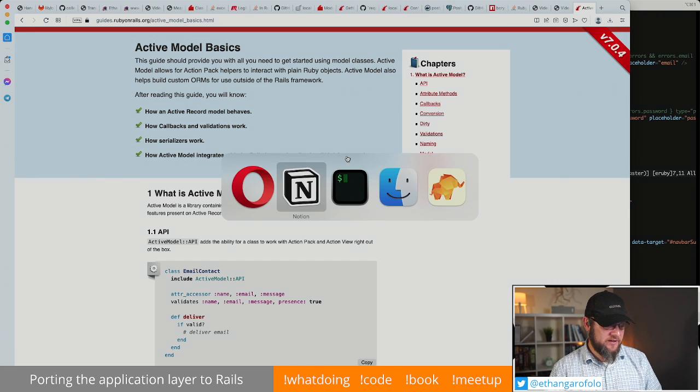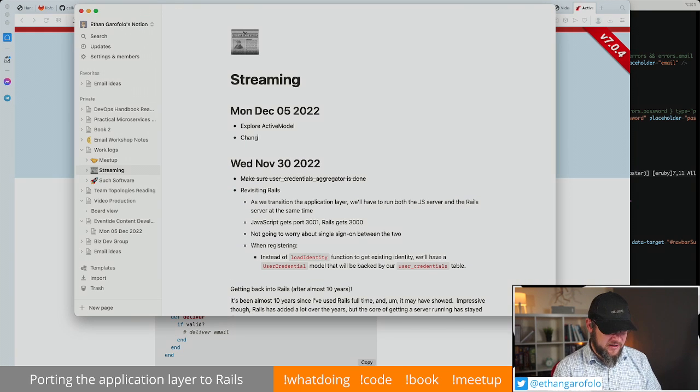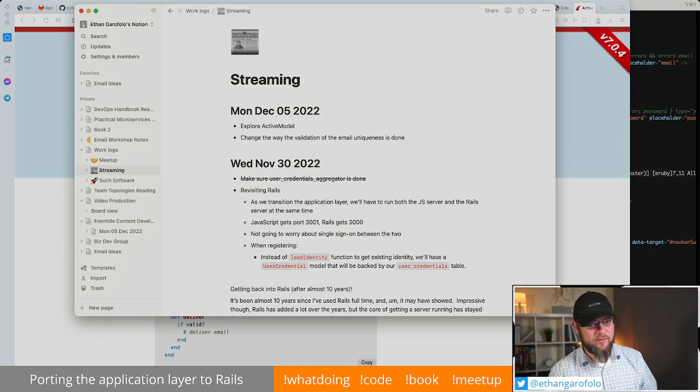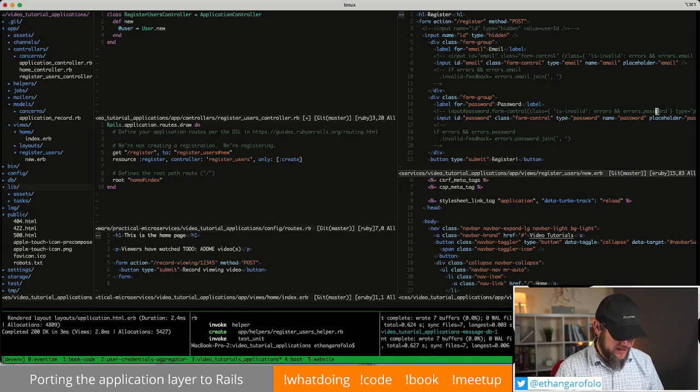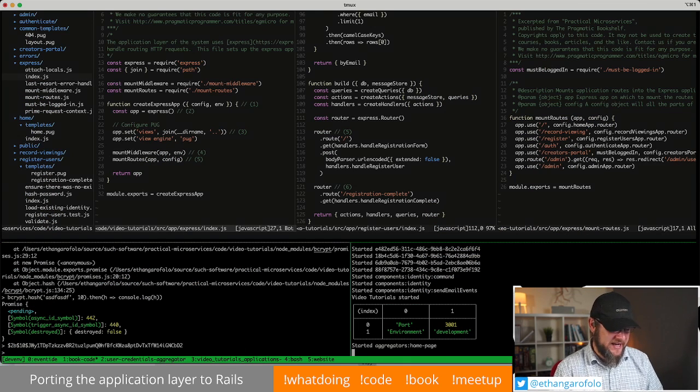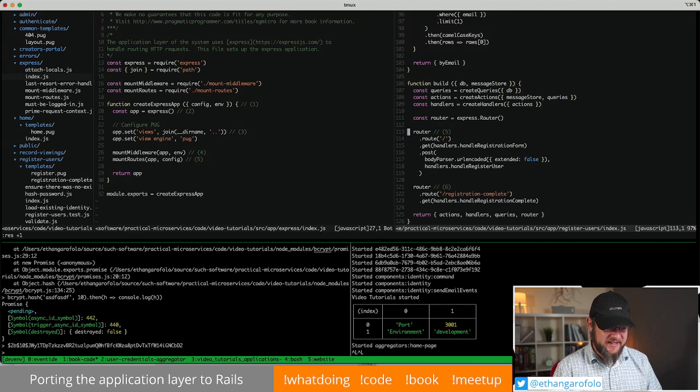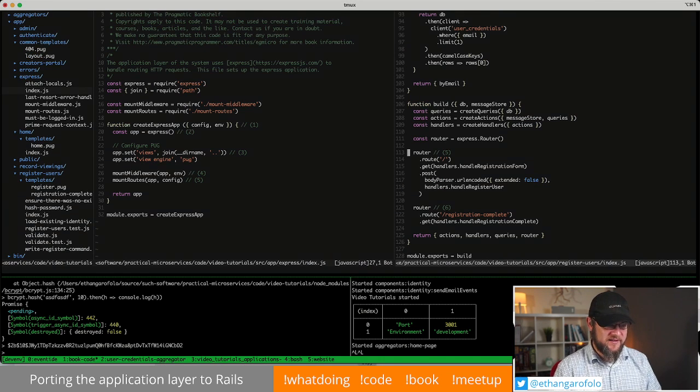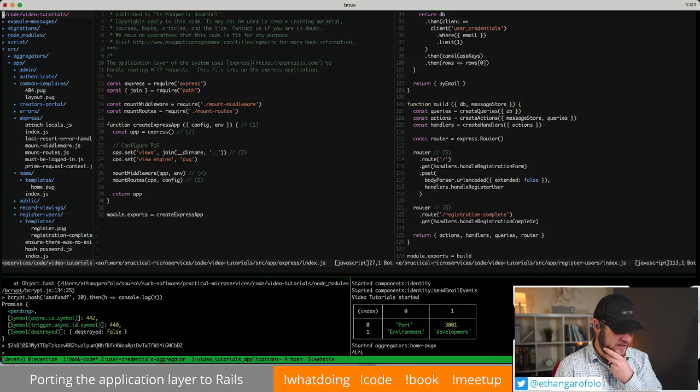Another potential thing that we could do, though, is change the way the validation of the email uniqueness, wow, that is just some fantastic English right there, is done. Now, how is it currently done? Let's have a look at it. It's got some things that make me uneasy. I wouldn't want to do these same things necessarily in a production application.